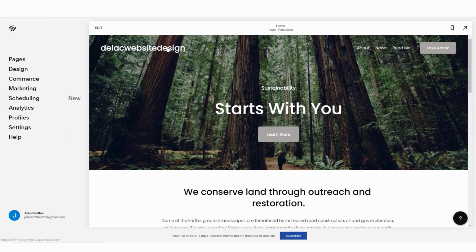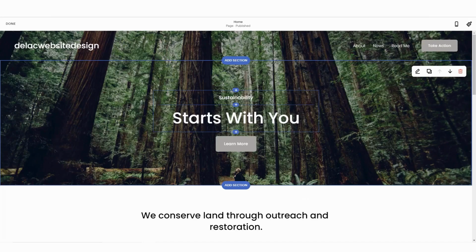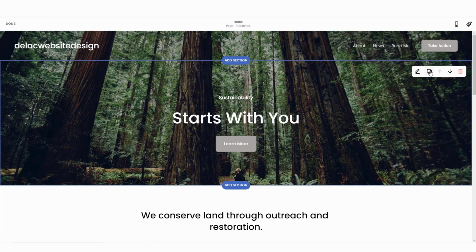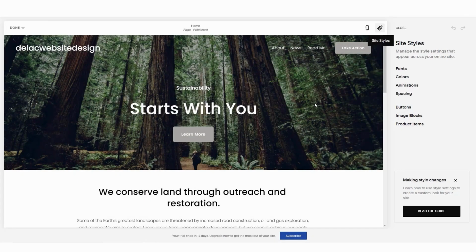To actually change things around, click Edit button up here. Over here you can see some blue squares and some options. These will be our main website elements or blocks that we will use to create a website layout. You can edit your header, add new sections, duplicate, move or delete sections as you want. To edit your website style, click on this button and you will be able to edit fonts, colors, animations and more. This style will appear across your entire site and we will use it to define our brand font, colors and animations. If you click Mobile Preview, you will see how your site looks on mobile phones.